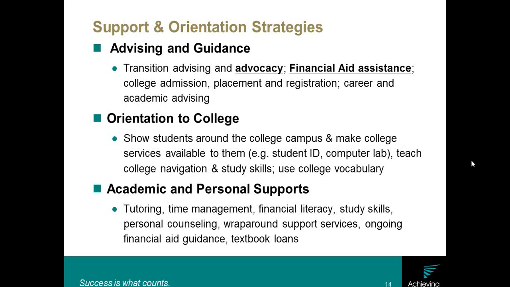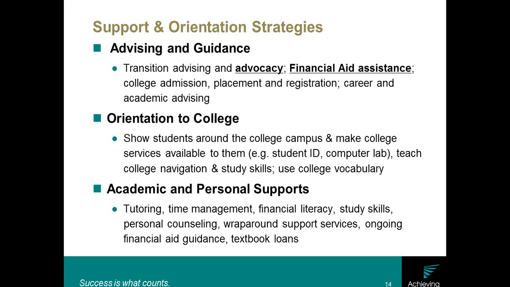There's a variety of support strategies we'll want to implement. Very focused transition advising is something that we found at YVC is critical. And advocacy, one of the things that I find interesting is we have one of the most complex programs serving the neediest students who are the least educated about higher education. Adult ed programs, based on the policies and the funding structure, are set up quite differently than higher ed. And when we're trying to mesh those together, there's a myriad of problems and barriers, internal barriers that come up.